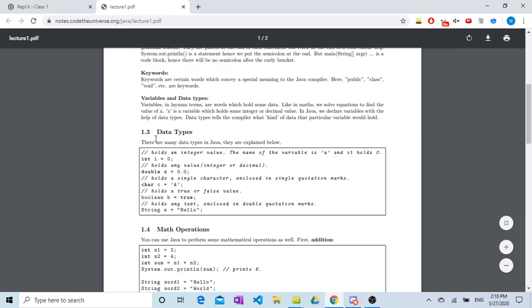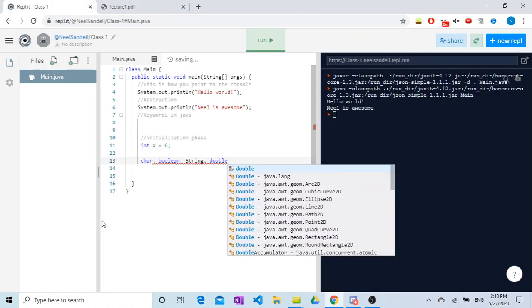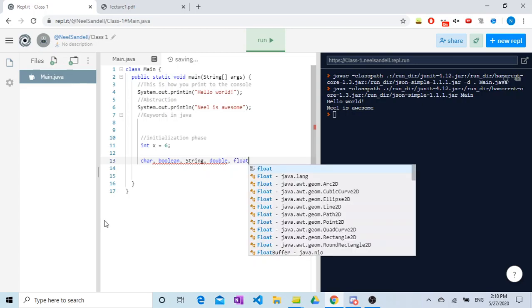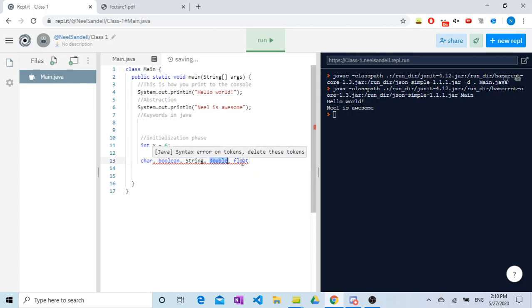Yeah, these are the main ones, and also doubles, or you'll also sometimes hear of a float. It's just that double holds more bytes. I think float is 32-bit, and then double is 64 if I recall correctly. So double is a bit stronger, I guess you could say, than float, but they both hold decimals. So I'll just write that down real quick.